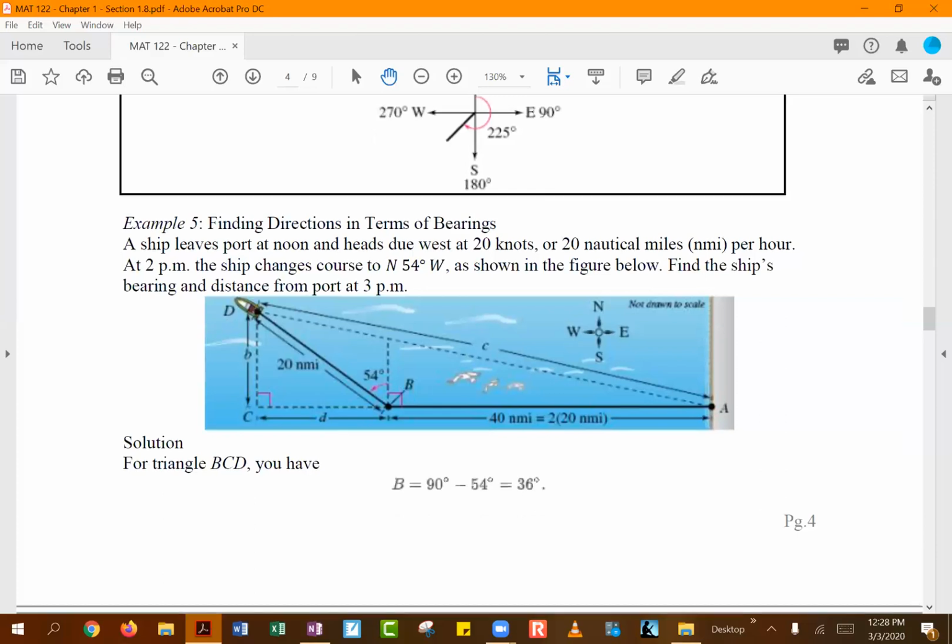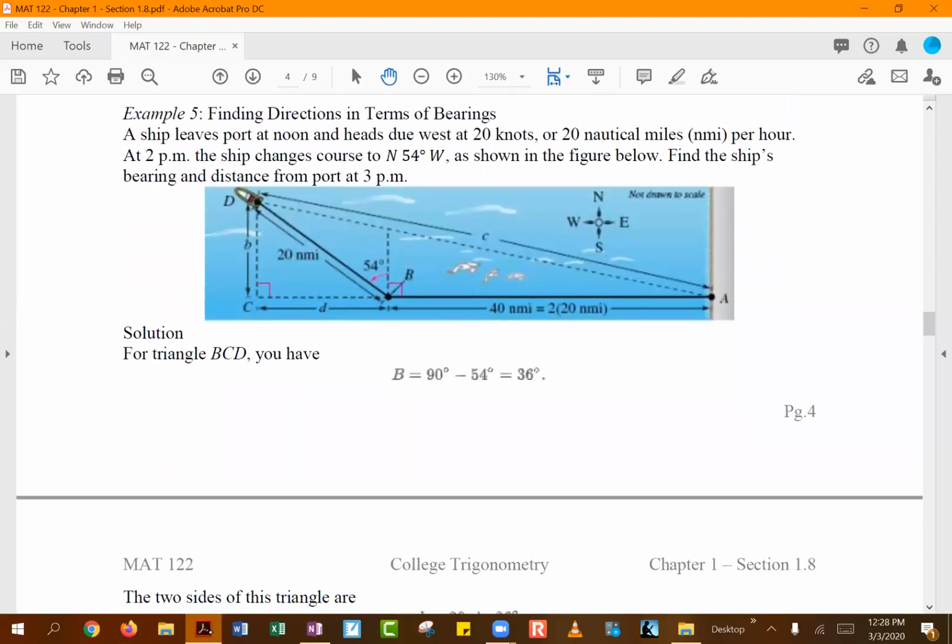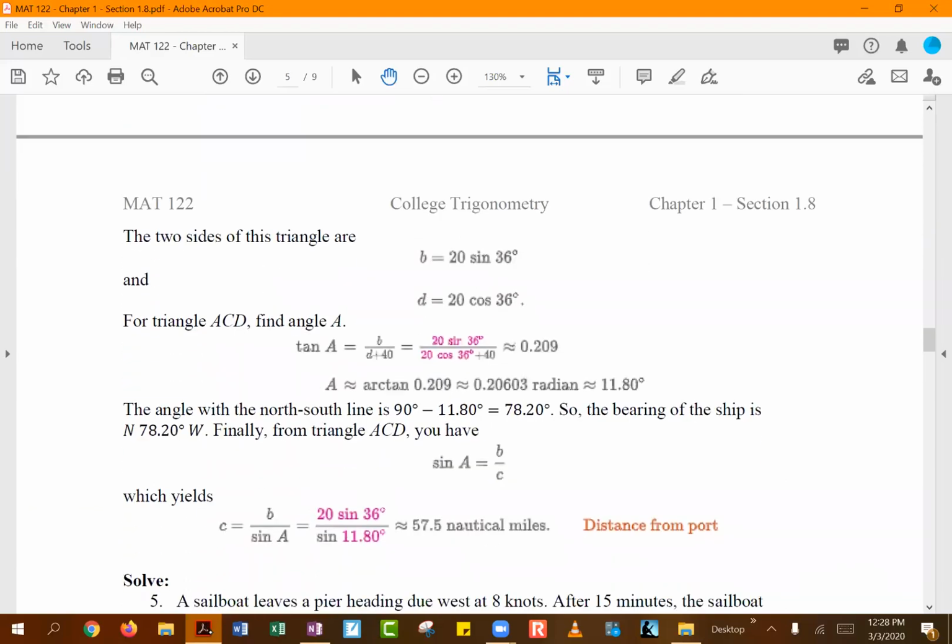Alrighty. So the first thing, of course, we are coming up with is what is this angle right here. Okay, so that's going to be your 36 degrees, because we know if this side here is 90 degrees, then this side should also be 90 degrees. So that's 54 minus 90, which gives you this little angle here. I'm not sure quite what to call it. They seem to be calling it angle B, 36 degrees. Then they're getting into the side B.